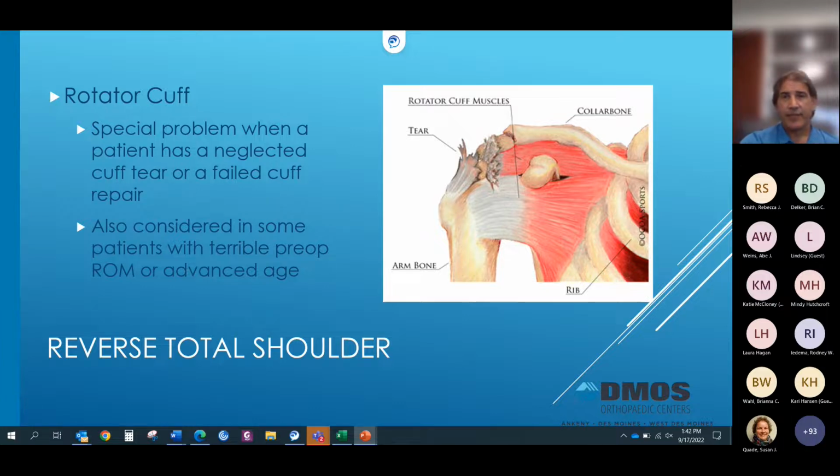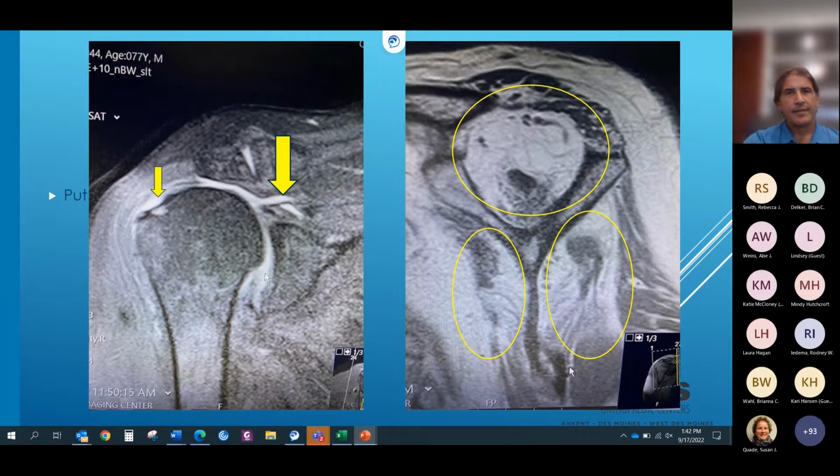But sometimes these cuff tears are not fixable, and I'll kind of talk to you about what we look at to decide if they're not fixable. If they're not fixable, as I said, you should think about a reverse shoulder replacement if that's indicated. This is a patient of mine. On the left picture, the small arrow is where the rotator cuff used to be attached on the greater tuberosity, and the supraspinatus has retracted all the way back to the level of the glenoid here where the big arrow is. So this tendon used to be attached where the small tendon is.